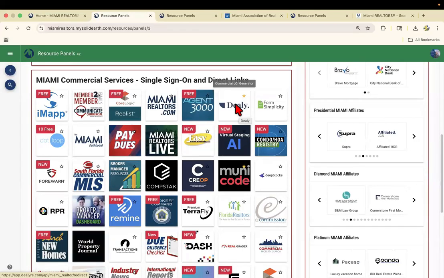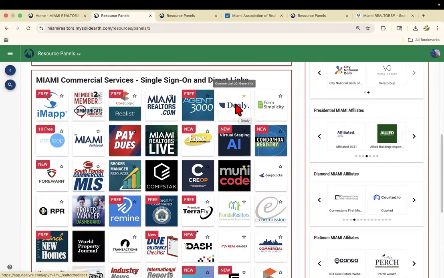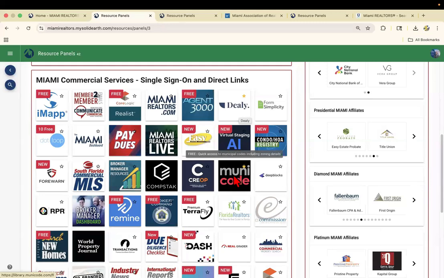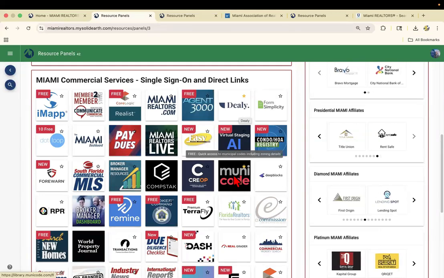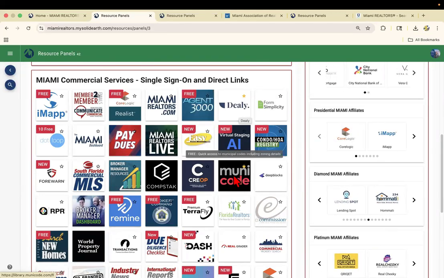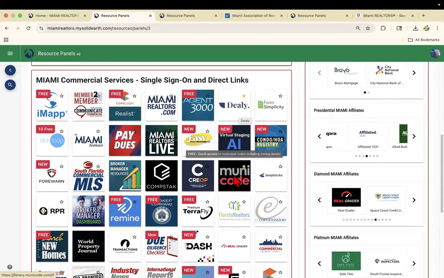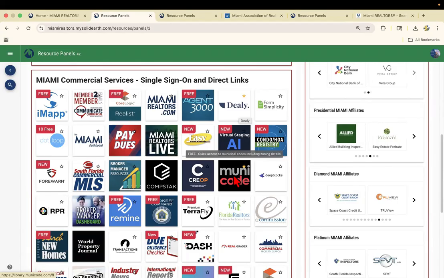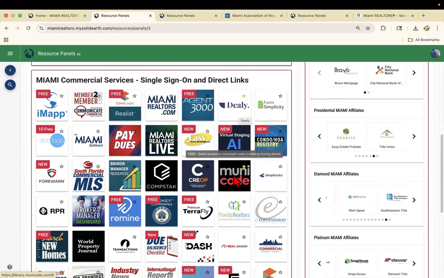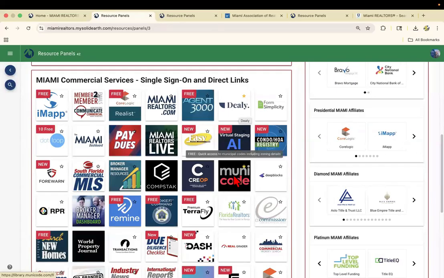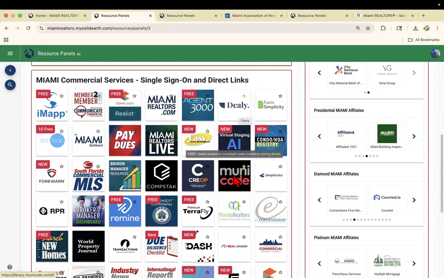Now, the other thing I just want to touch base on here in this dashboard is a very, very important button where it says Municode. This is provided directly from the state of Florida. We're going to be able to look up all of our zoning districts here and also look up the meanings of individual use codes when it comes to commercial and residential property as well. Very, very important that we understand that.